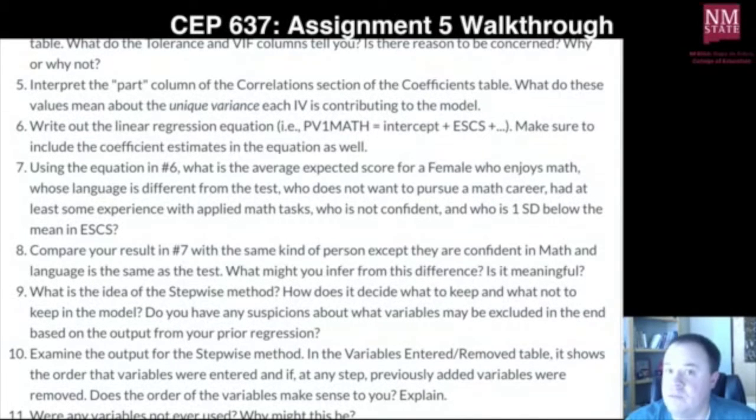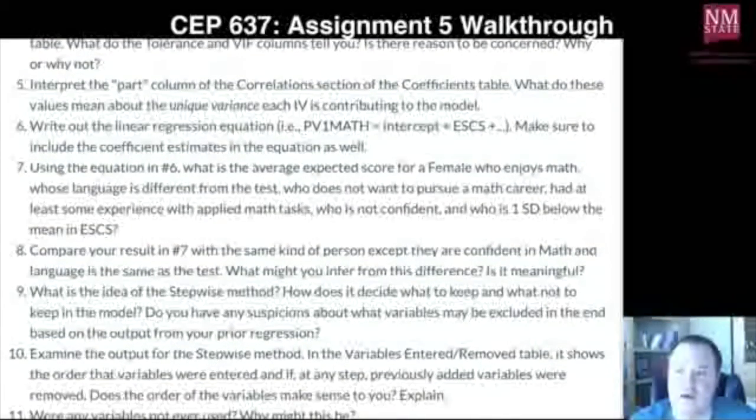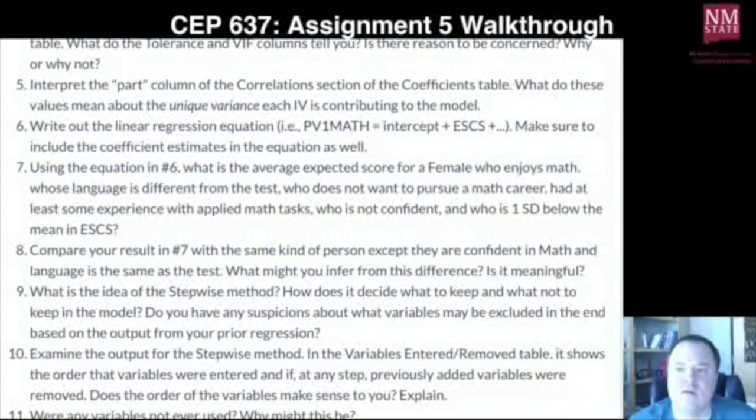Some of them are really small, so you would want to point those out. Nothing looks problematic, though. Do you think there's any issues? Yes. Sorry, no. There's not any potential issue between independent variables. And you will later explain that again in the collinearity statistics section.